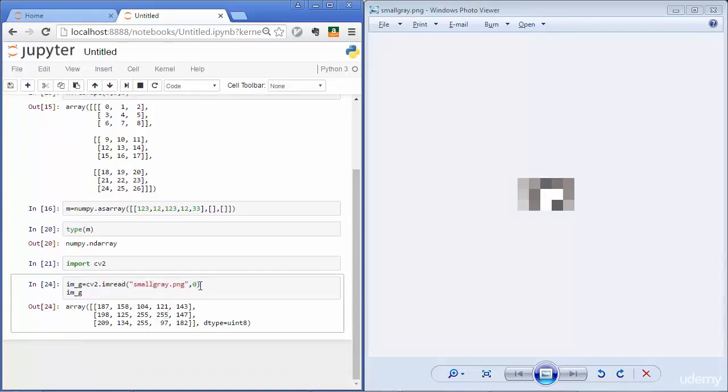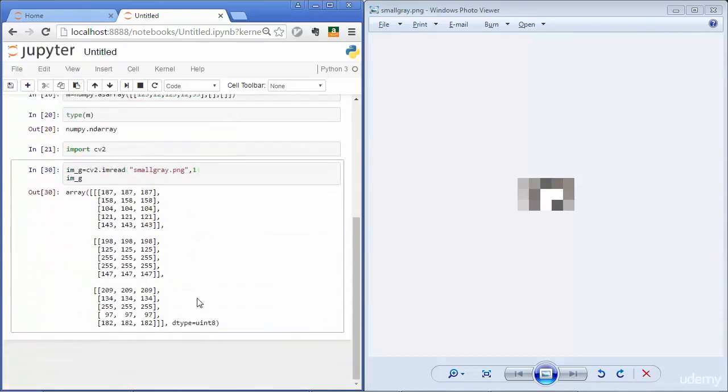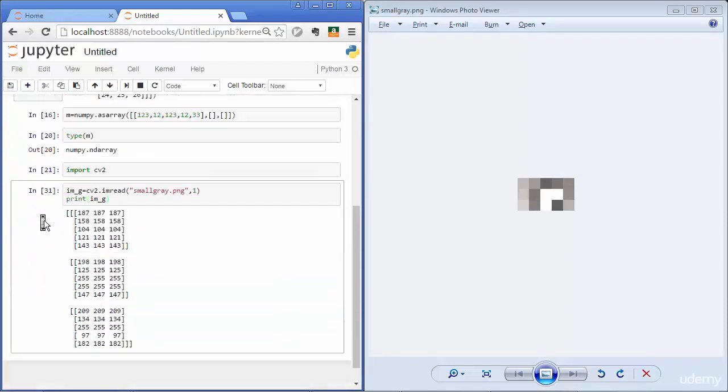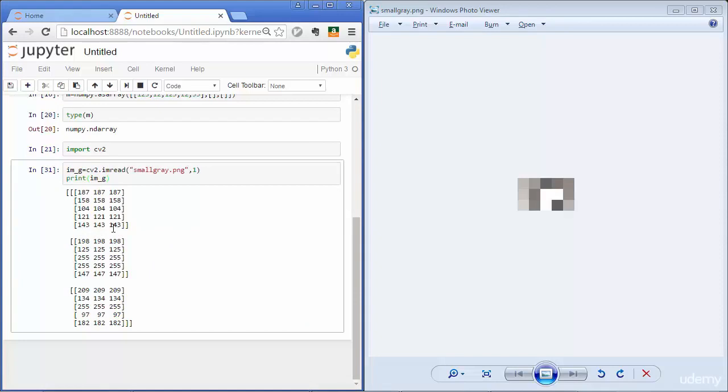So now if I change this to 1, I'll get a 3-dimensional array, where this represents the blue layer, the green and the red. Or you can even print that out. Be careful though that this is a bit transposed, so the matrices have 3 columns in here and the rows are vertical.